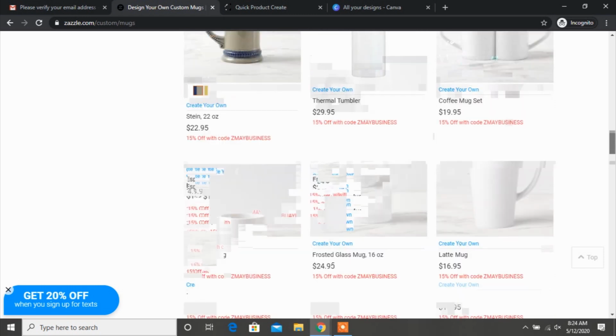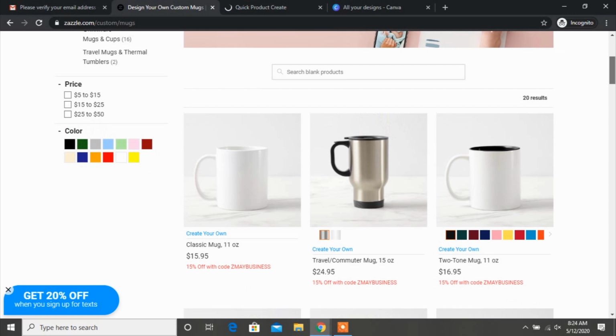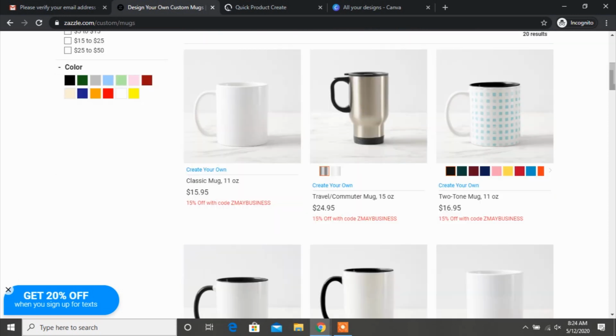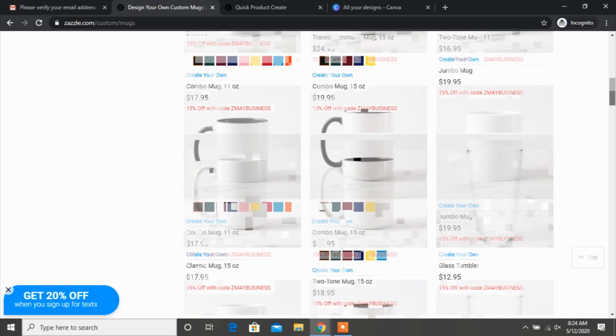But let me tell you guys, I don't know if it's weird to you, but I hate when people put color on white mugs because they press it and it can't go all the way around the handle. So it's like this press and then it stops, and it looks super weird to me. I know that people really love to do the all over mugs, but it's not really an all over mug because the design stops right by the handle. So let's refrain from doing that. It's not cute, but that's my opinion.